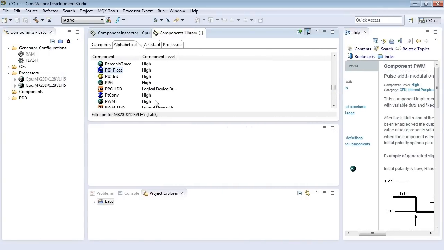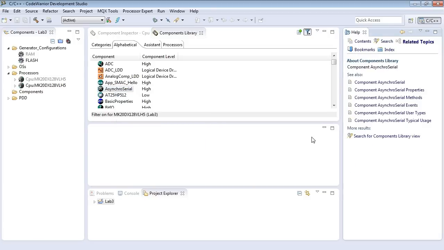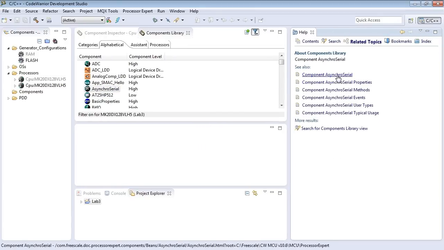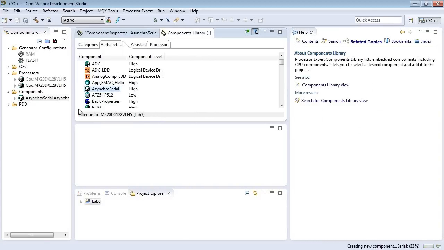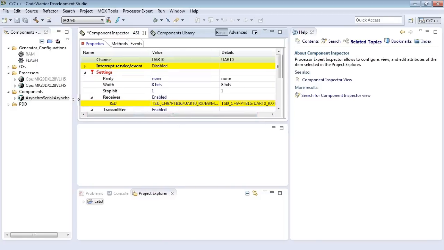The thing that's new about this lab is serial communications. So there's a few components that you can use for serial comms, which I'm just going to run through now. And the first one that I'll mention here is this asynchronous serial. So this is basically a low-level component that just implements serial communications. You can send single characters or you can send strings or a buffer of characters and also receive into a buffer. So I'll show you how that works. If I go ahead and add that to the project, we can have a look at the properties for it.